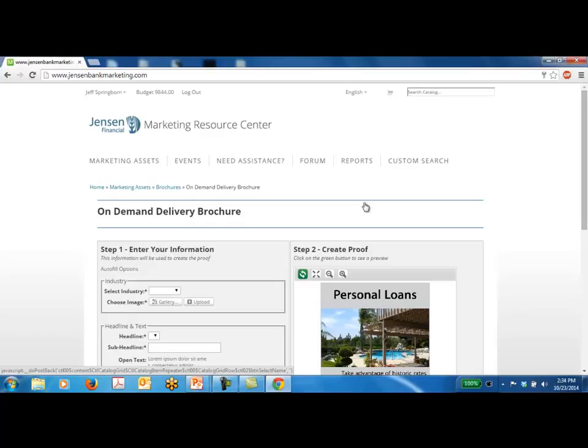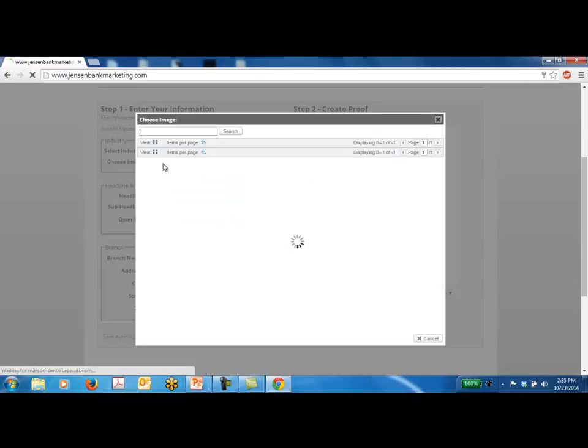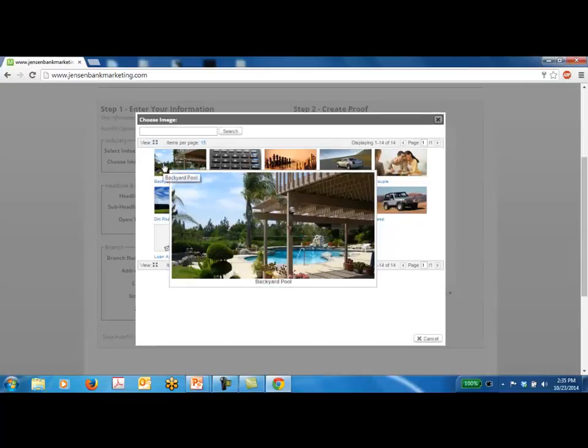To show an example, I've gotten a brochure here. This particular brochure has been set up with a vertical market approach. If I were an employee of Jensen Financial, my first selection would be to choose the service group that I discuss with my client. If I talk to a client about a car loan, which falls under my loan services, by making the selection of loans, business rules are filtering out, in this case, approved imagery in an image library that marketing's given me to use for my loan brochure.